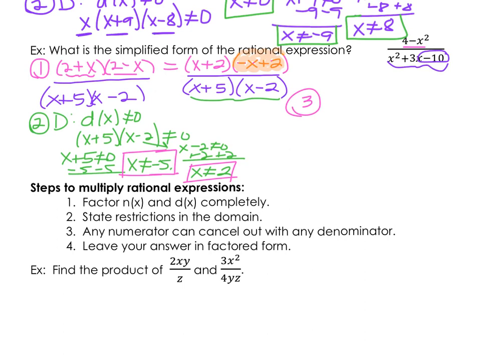So I'm going to take that x plus 2, the first one, and just write it as is. But then in that second one, I'm going to factor that negative out. And what that will do is it's like multiplying by negative 1. It'll make the x positive, but the 2 will change to negative.